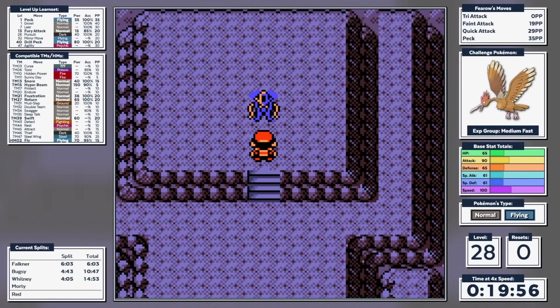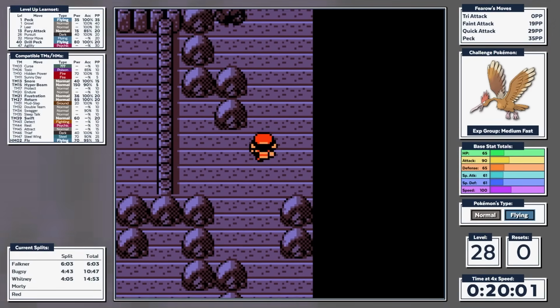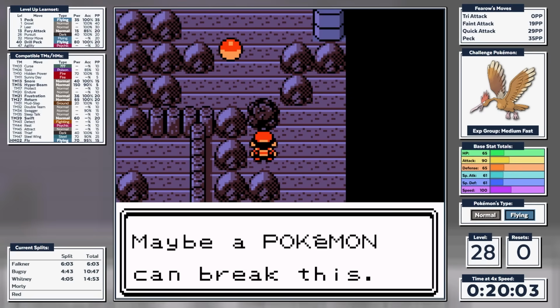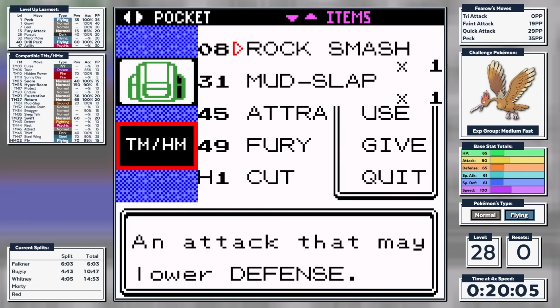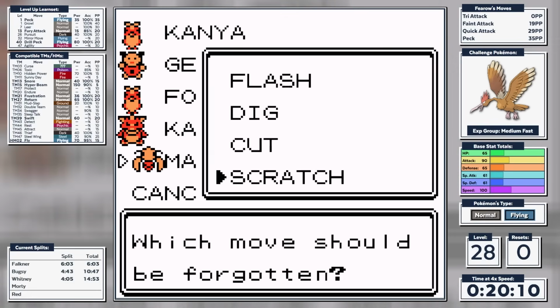We'll fall through the floor, and now we will dig out of here, get the HP up, and it'll be time for Morty. And we're not even going to need to heal either for Morty, because we can't use our Tri-Attack anyway. So we will now teach Rock Smash to Paris.